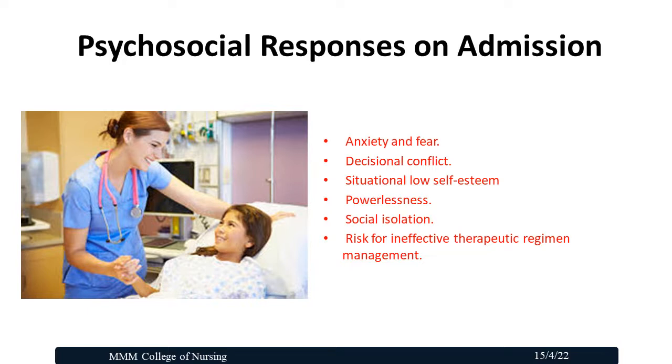The next step is to orient the patient to the hospital ward environment: the location of the nurses station, room boundaries, the clothes storage room, call light, bed control, how to fold the bed and lift the bed, and light switches, which one is for the fan and which one is for the light. Also telephone policy, the number for the dietary department, the number for any emergency, the number for the nurses station, and the TV control, how to operate the TV in the hospital setup. All these things we should explain very clearly.